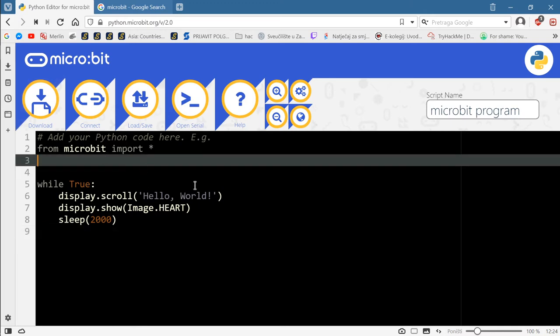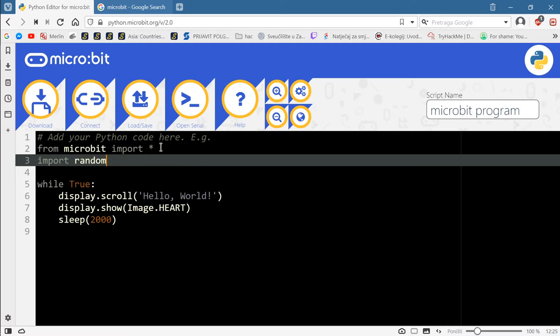You can import all sorts of modules, like random, and it will work. I'm guessing that you can import most of the modules that come pre-built with Python. But some of them make no sense, because you're not going to import sockets, for example, if you don't have any network connection on your MicroBit. You can have Bluetooth on your MicroBit, and you can connect headphones and stuff like that, so you can play music.